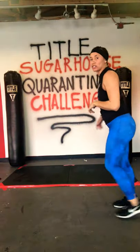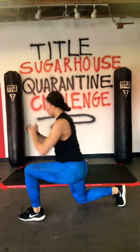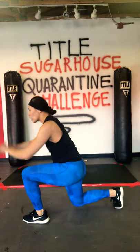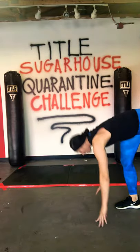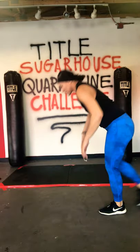This time we're gonna go front lunges. Step out, push through the heel to get back. Woo! If you need a little bit of a challenge, front lunge, bring it back, RDL, switch. Kind of similar to a leg exercise we did in one of my previous leg workouts. Woo! 30 seconds. We're gonna go back to the ground for round four.